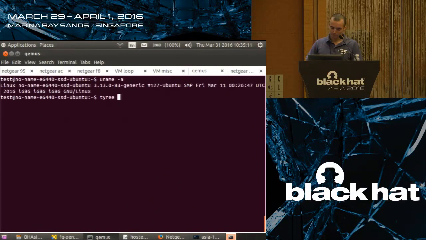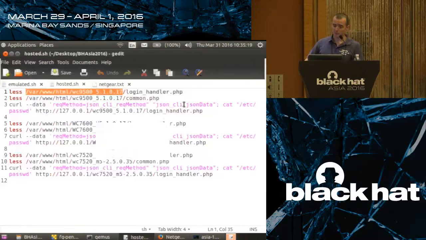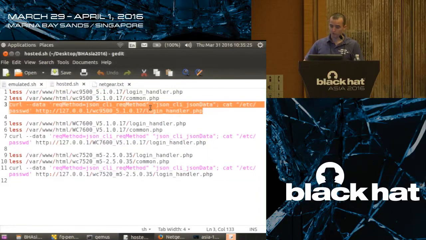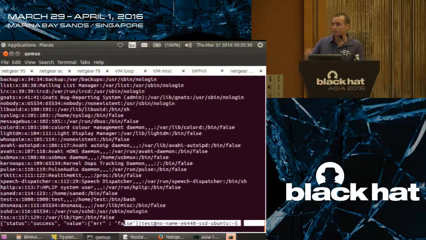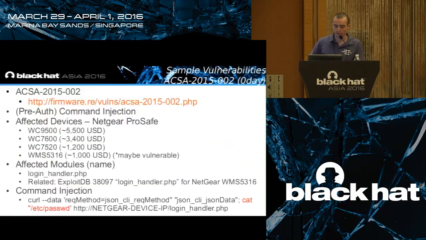And if we check the var/www document root from this firmware, we have this bunch of files, PHPs, and then if we execute the particularly crafted exploit, which is in the logging handler, and we do cat /etc/passwd, then we'll get the password file back, and some other data from the script, which is some JSON file for APIs. So you can see that both methods work, the QEMU emulated and the hosted, and all this is automated. There's nothing fancy about automating this.